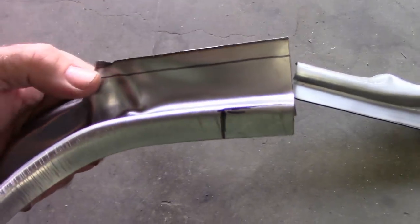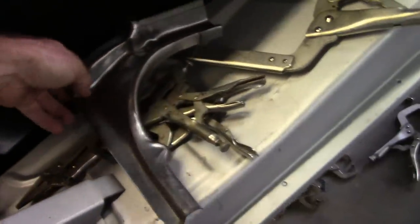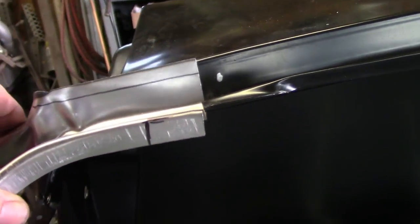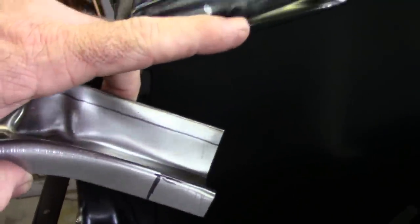And then if you'll see this black line up here, that has to be cut off, because when I fit this in, it's too tall. And that extra length actually hits the inside corner of the quarter panel. If you can see that or not, basically it's just too tall, so it'll hit. So I'm going to cut that off, and then this line on top here is where it's going to go underneath of this folded area.